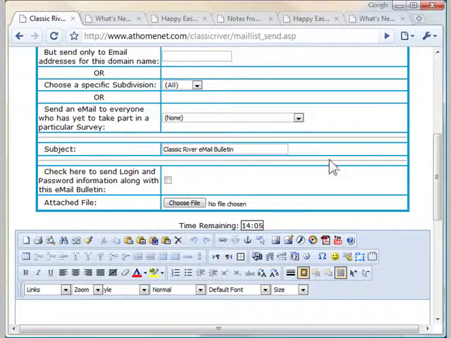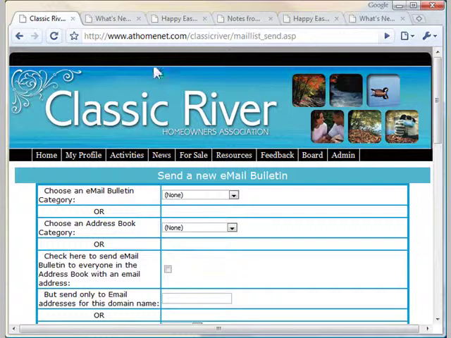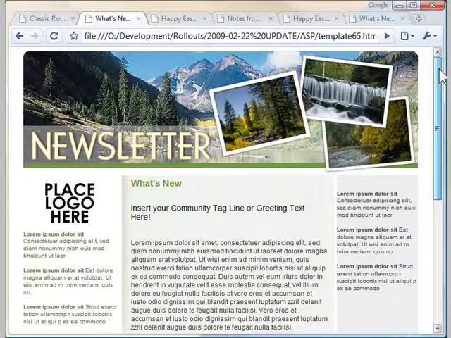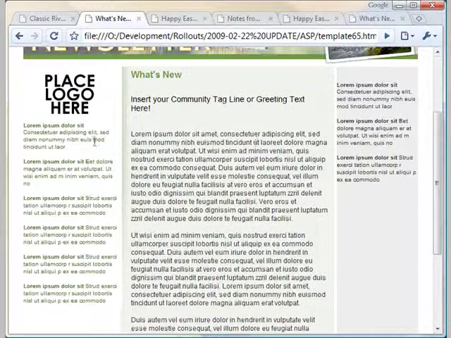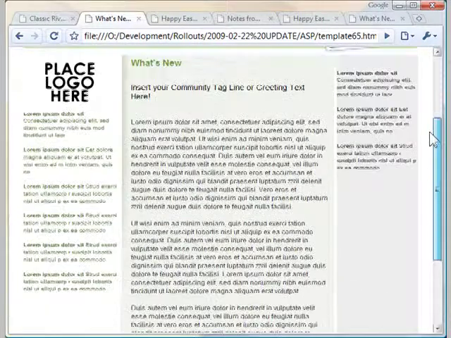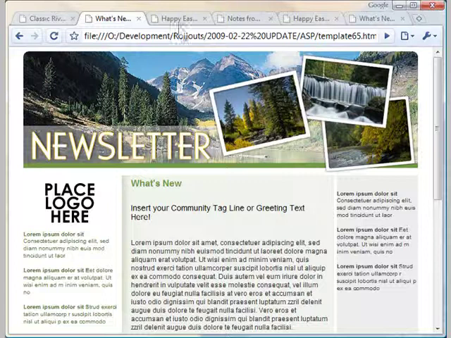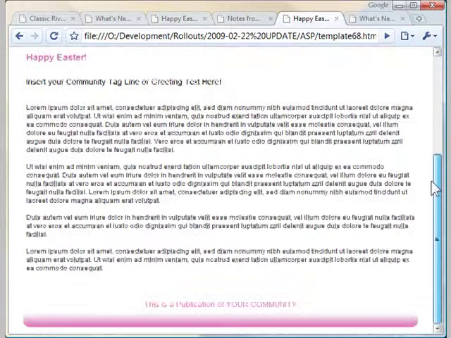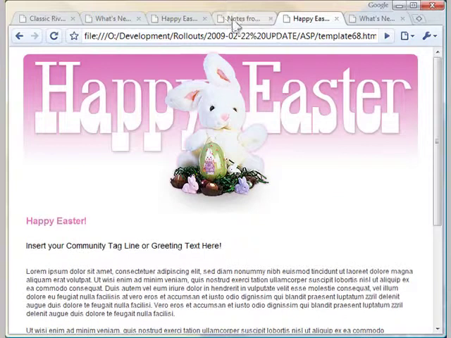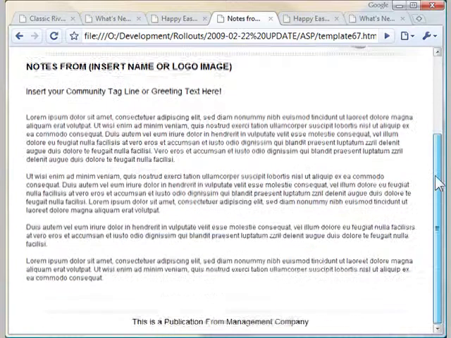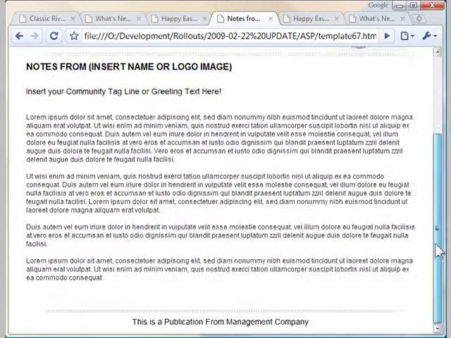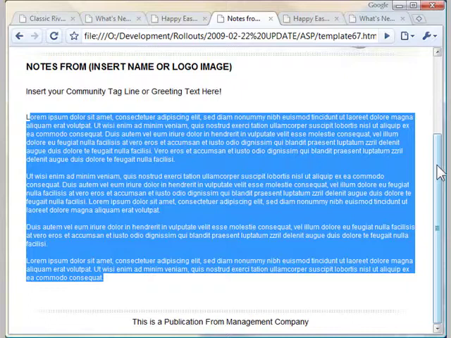While we are talking about email bulletins, we've added a couple of nice new email bulletin templates this month. I'll go through them real quick. We've added a new newsletter type called the Woodlands theme, and this one's really nice. It's a 3-column newsletter template approach, so you can use that along with the other 2 newsletter themes we have. We've added a couple more Easter themes out here for this month. And we've added 2 newer ones, a Notes from Management, which, if you're an on-site manager or a portfolio manager, you can actually use this template to send out little informational notes in a nice format from the management company.